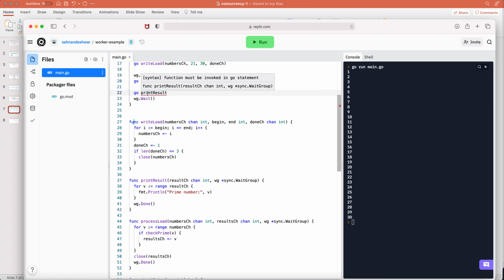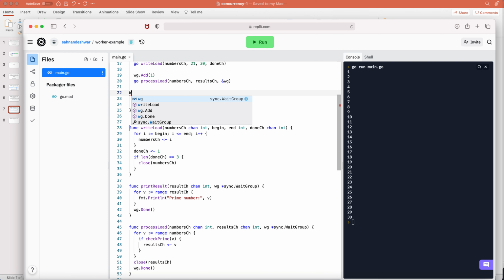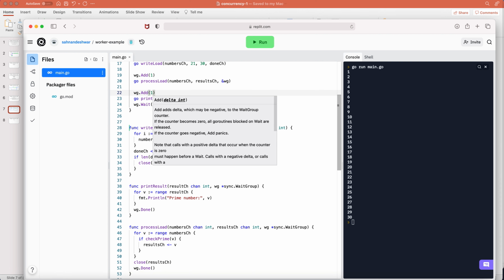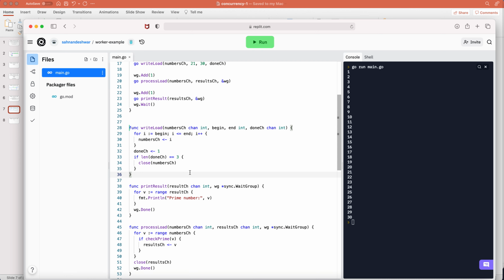We want to pass result ch, not number ch. We want to print the result, so that's why we want the result ch, because we know the result is stored in that channel. Then we can pass wg. We can say here wg add 1. Okay, that looks good.